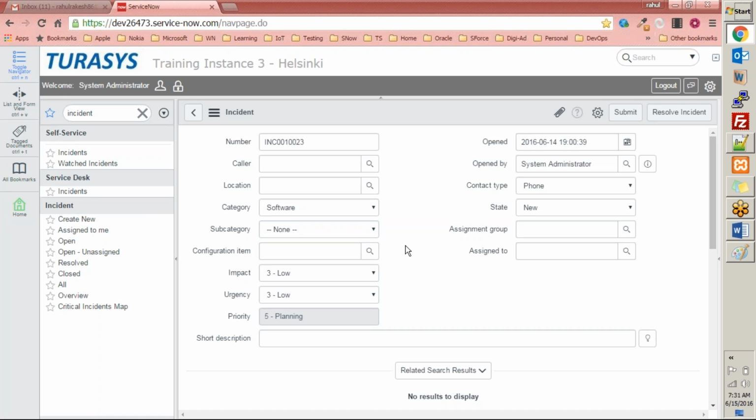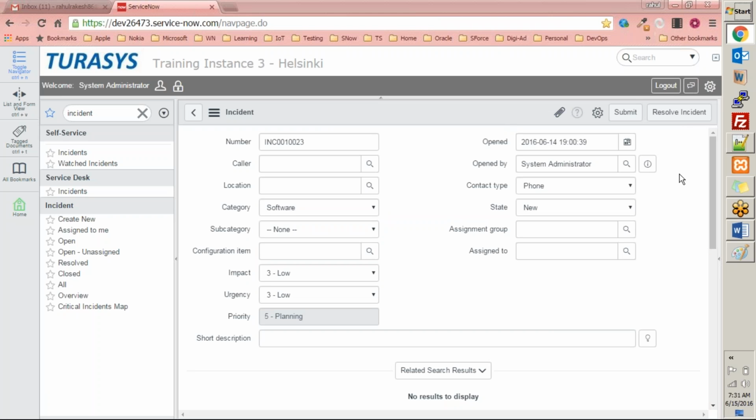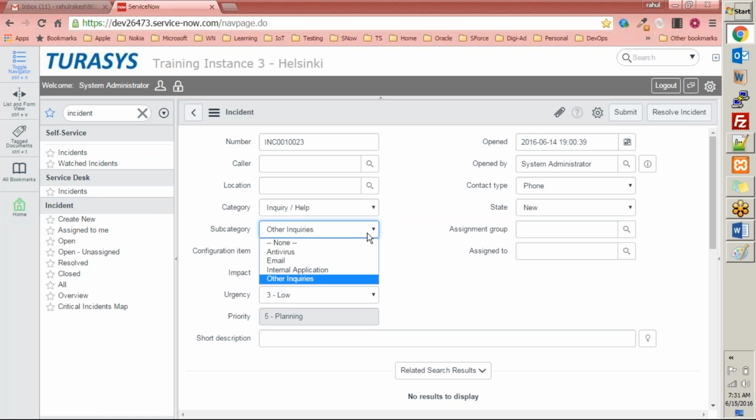Okay? Make sense? Rahul, so if you show other inquiry, on the top, if you show other, that's because we made a relationship between other inquiries and the inquiry help.